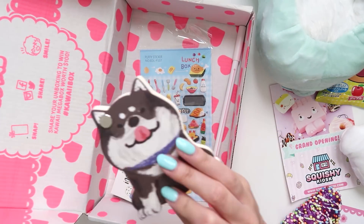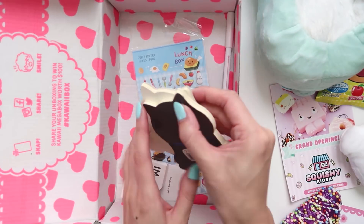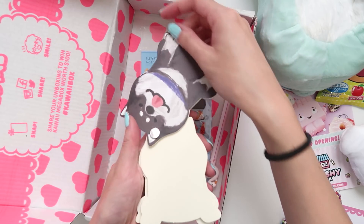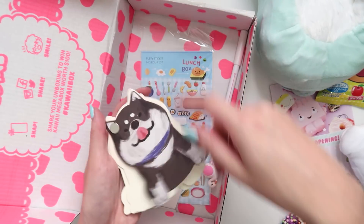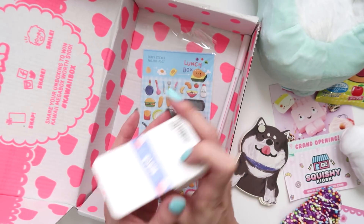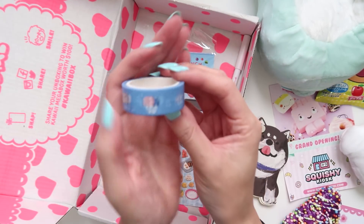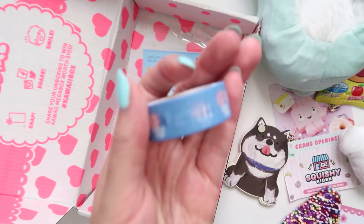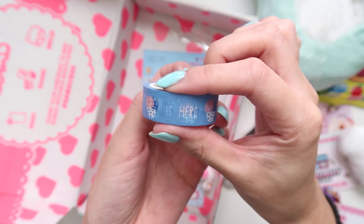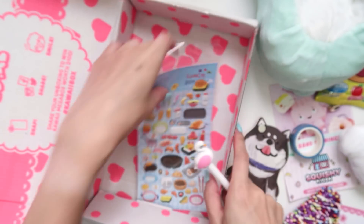I'll open the notepad up — there's a little pin in the side, in his ear just here, and so you can write notes and you just sort of twist it to the side rather than flip it up. It's cute, I don't know how functional it will be. Then we've got some washi tape — it's called Cactus Hero washi tape. I don't have this and it's very cute, I love the colors.